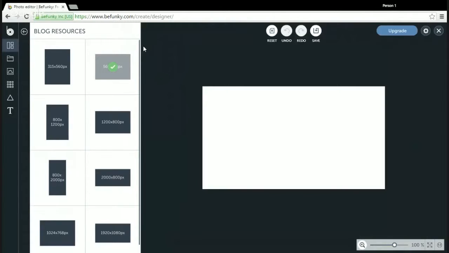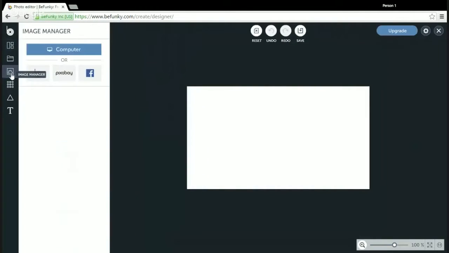So now that I have my template size, I want to add a background image to it. I'm going to go to the navigation bar and click on Image Manager. And you've got a couple options here. So if you've been to BeFunky before, you can use an image that you saved. You can use Pixabay, which is an awesome site.